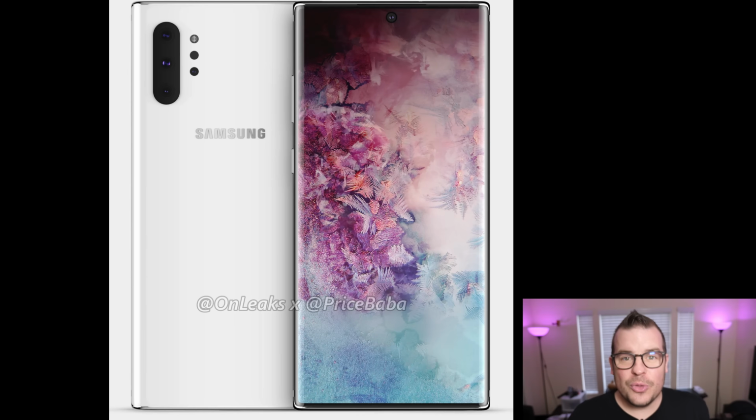So the way I look at this, it's a great phone, obviously, in terms of the way it looks. I think it looks really nice. It is missing the headphone jack. But other than that, if you really want a phone right now that's a Samsung and you don't want to wait for the Galaxy Note phone, you'd be perfectly fine getting the S10 phone. S10 Plus, I should say, the maxed out version.